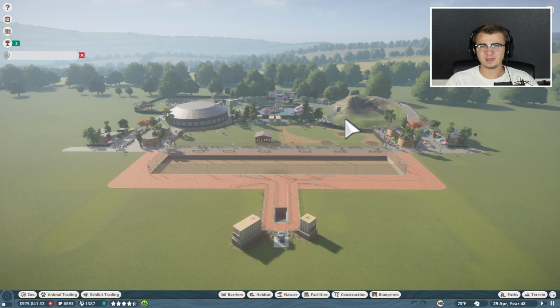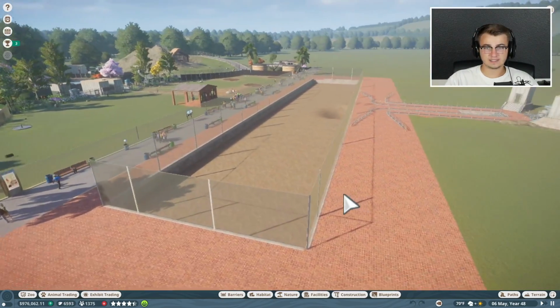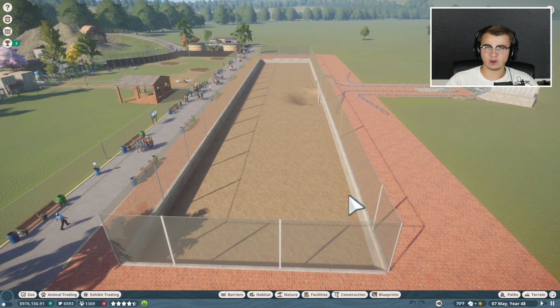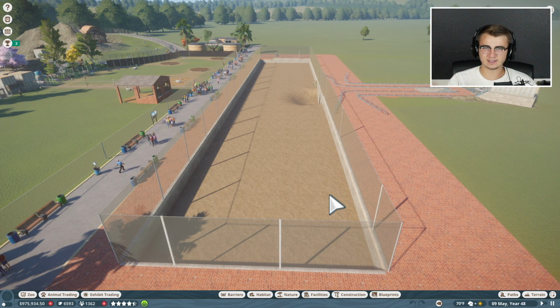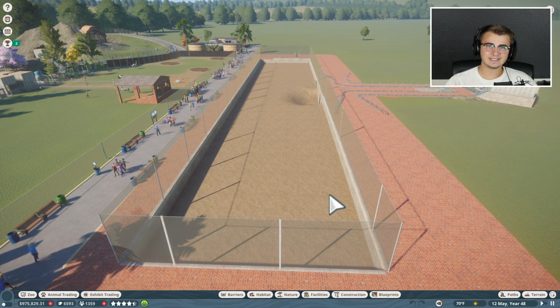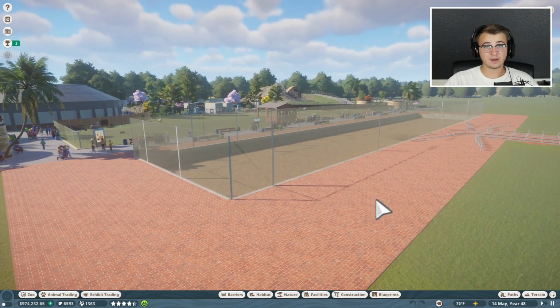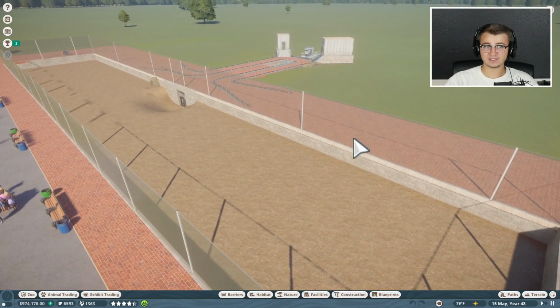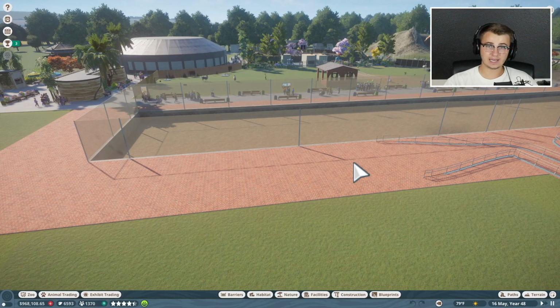The thumbnail probably gave it away, but as you can see in front of us, we have an enormous exhibit. It's enormously long, I should say. It's not enormously wide, but I figure they're probably going to run back and forth a lot, maybe not so much side to side. I would like to put some climbing items, some climbable tree stands and stuff like that in here for them to use. Now, I made the walls very tall. Right now, it's just set up as glass, but I will probably have to change that to the one-way glass that we know and love.